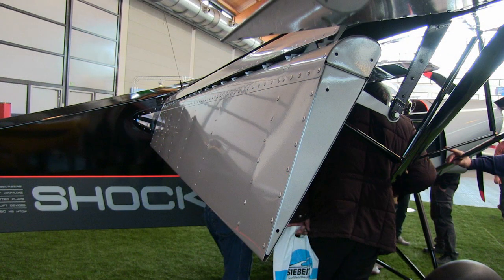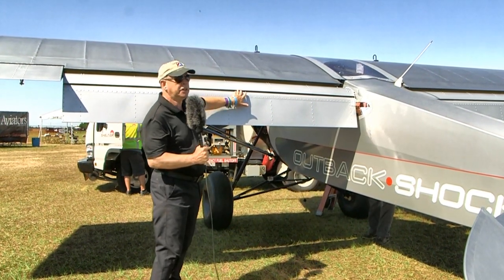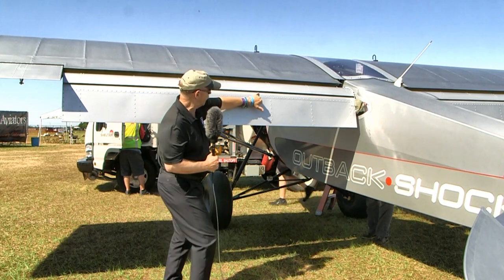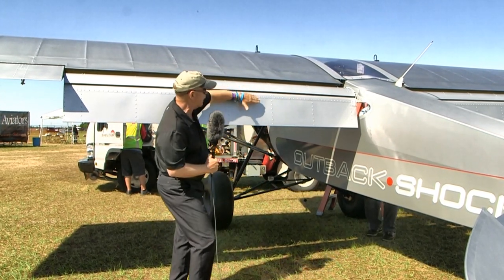There is a considerable amount of gap in here. There's also a secondary gap here. These are called double Fowler slotted flaps. And they also have, I don't know if the camera can pick them up here, but there's a whole series of VGs in here to really make this adhere.